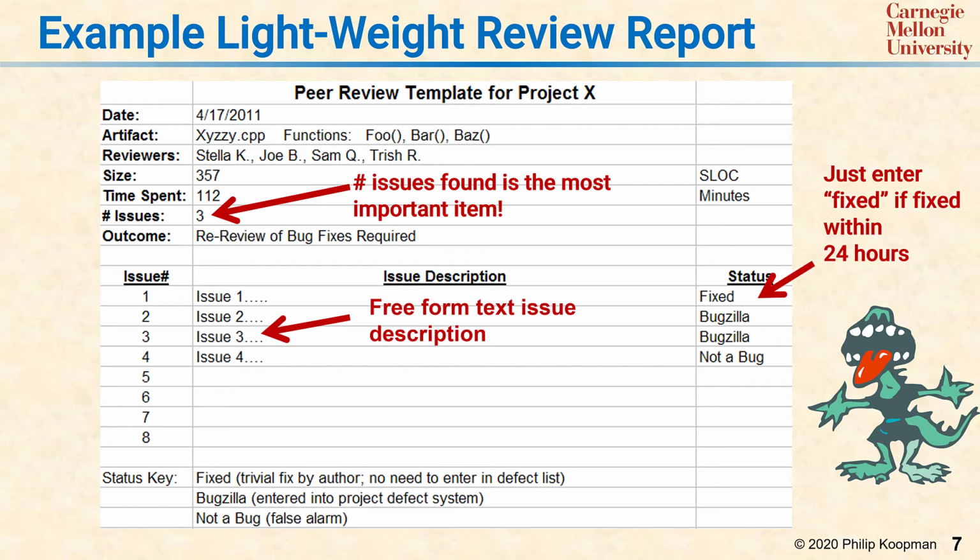It is important to minimize the effort required to track bugs, or developers will be incentivized to avoid reporting bugs to avoid the perceived time wasted on defect database entries for, quote, simple bugs. With a 1-day fix horizon, that means only complicated, tough-to-fix bugs require extra effort to go into the database. Regardless of how the data gets into the bug database, it's critically important to track the number of defects found in peer review so that you can figure out whether your peer reviews are broken, where they're working, and where working means they find at least half the bugs.